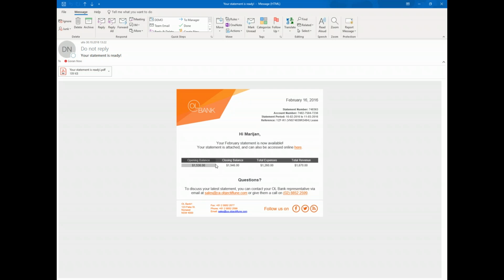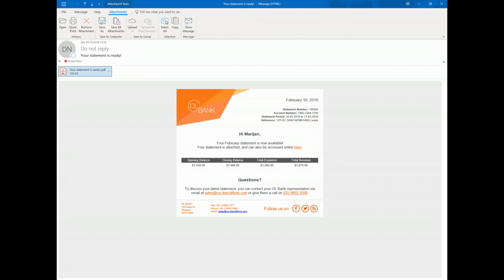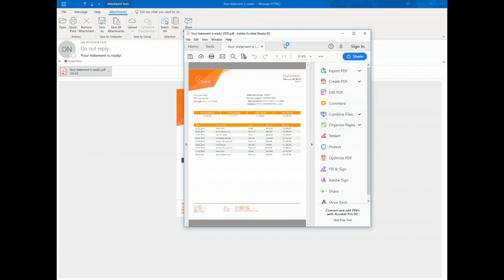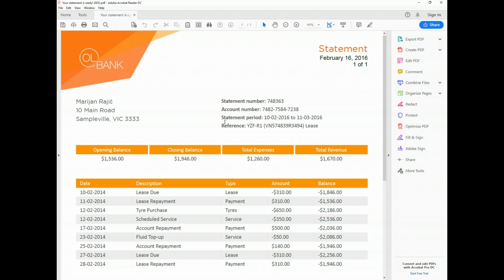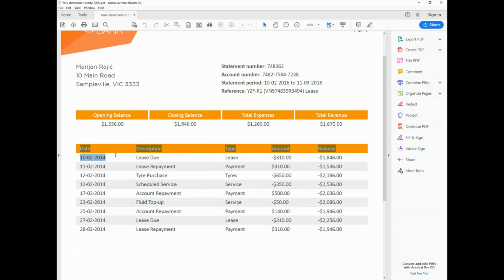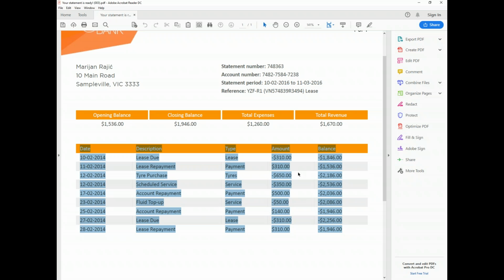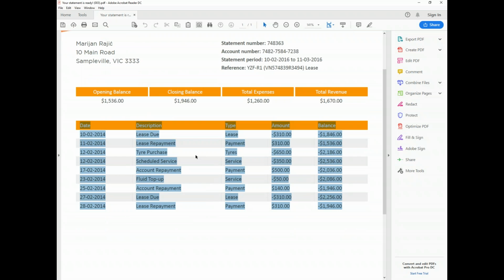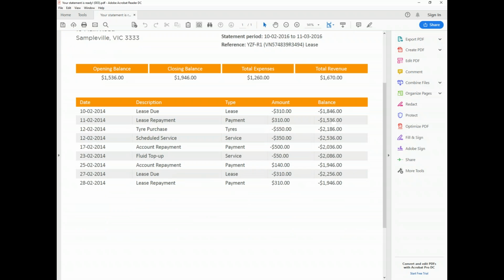It's saying what the opening balance is, what the closing balance is, total expenses, total income, with some relevant information. What is quite interesting is that they can see the same information, but in a different form, in the print form or PDF form. It's showing exactly the same information. It's showing account numbers and other things, but it's showing more detailed information about the monthly transfers that were done on the account, what was paid, what was the income, etc.